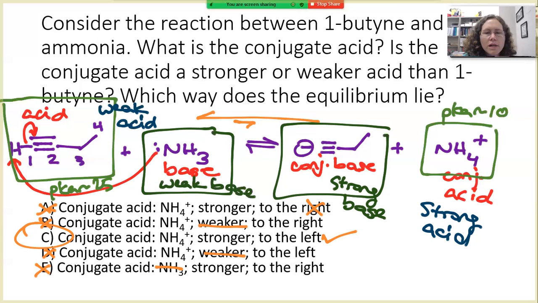But just a reminder, the qualitative method's not perfect, so sometimes there are exceptions. And so that's a key thing to keep in mind. pKa values will not lead you astray, and they'll always be accurate. So it's better to do quantitative if you can, but qualitative can usually work as long as you keep in mind certain exceptions.